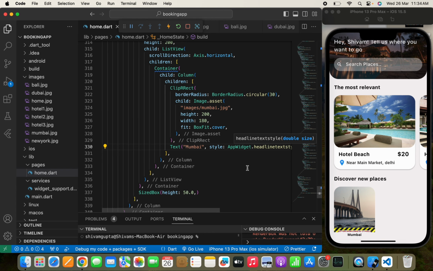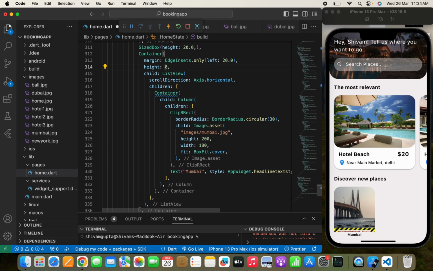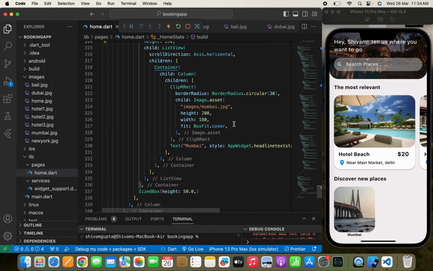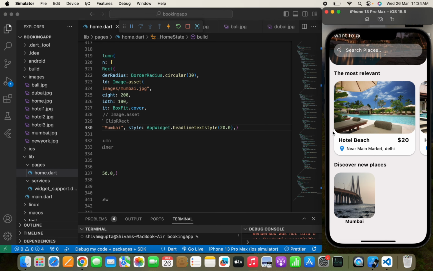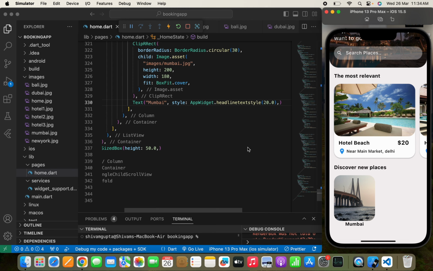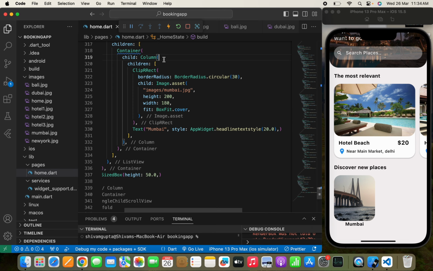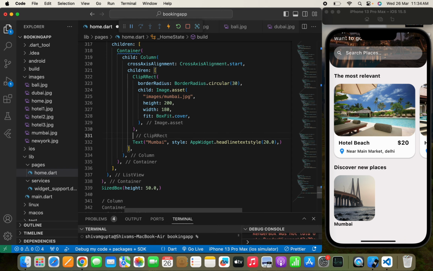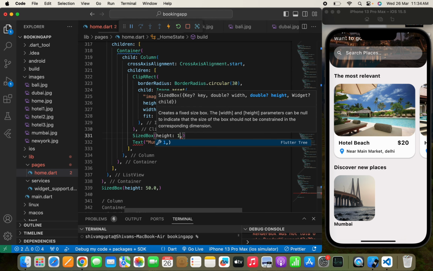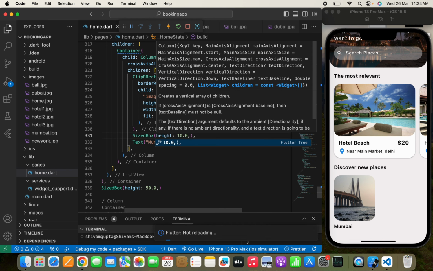Yeah, I just need to maintain the height as well, so that to 50. I'll increase the text to 20 so that it will be clearer, and we can use crossAxisAlignment.start. Yeah, we can use a SizedBox, height 10.0. 10.0 is okay, I guess.